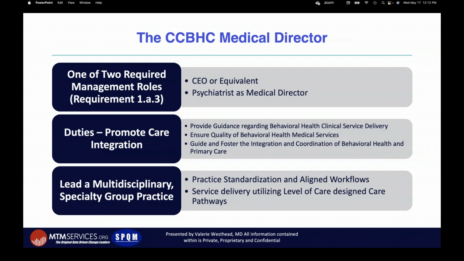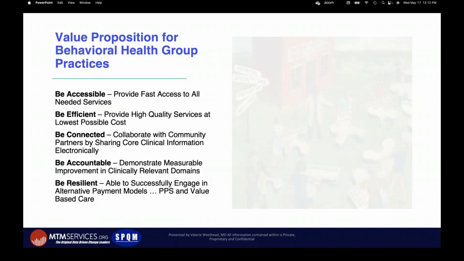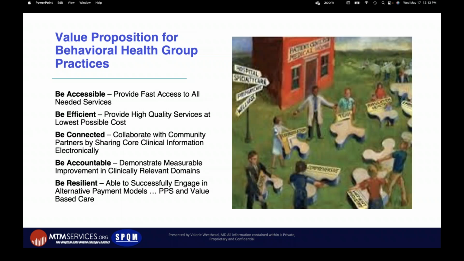We need to be connected. We need to be connected internally. We need to be connected in the community. We need to learn how to share information in an efficient way. These electronic highways of information, that's the kind of thing we need to understand and to become familiar with. Again, that's something that may be out of the usual purview of someone who is stepping into a medical director role. The next one is pretty easy for medical providers.